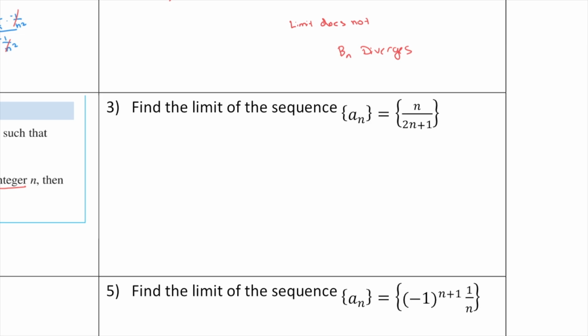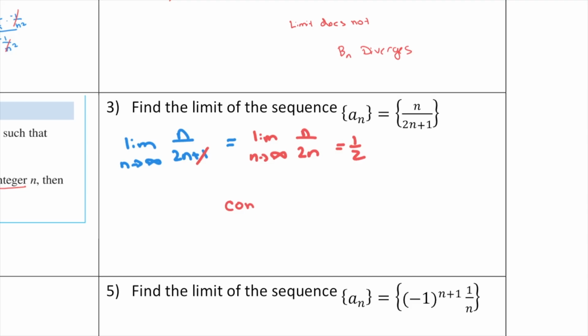So find the limit of the sequence. To do that, let us find the limit as n goes to infinity of n divided by 2n plus 1. So even though this is a sequence, which is discrete data, we're going to follow the same ideas for solving this limit problem that you did in Unit 1 for AB Calculus. You're going to drop your lower order terms. You're left with the limit as n goes to infinity, n divided by 2n. The n's cancel out, and you have 1/2. So this sequence converges, and it converges to 1/2.